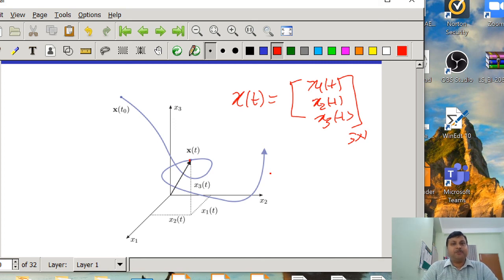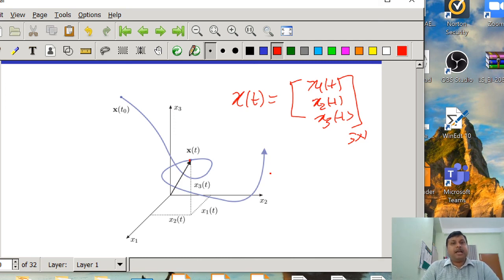Similarly, for the electrical network, we observed that to determine the output, that is the voltage across the capacitor, not only do we have to know the input voltage applied, but also the current through the inductor and the initial voltage in the capacitor. So these two variables, i(t) and v(t), qualify as the state variables of the network. Then we gave the formal definition of the state, state variable, state vector, and state space.